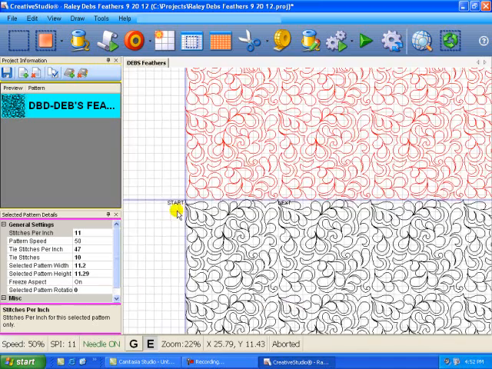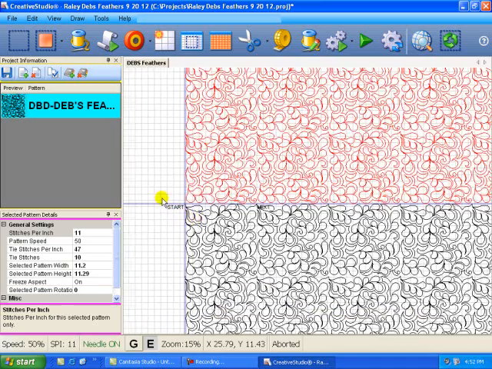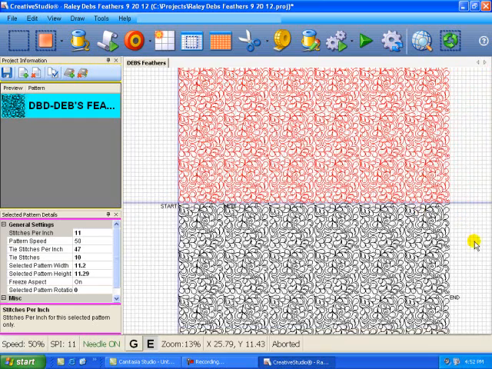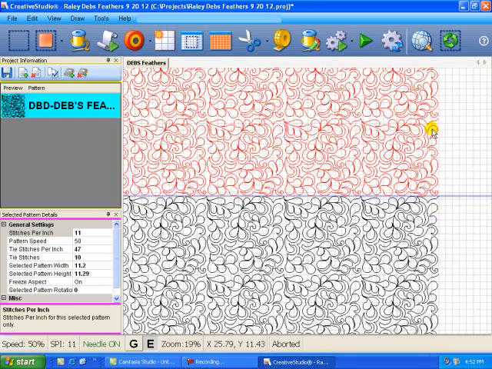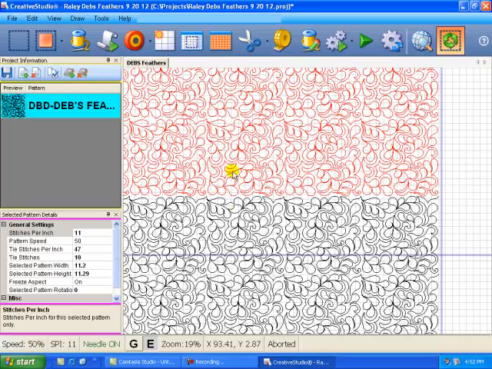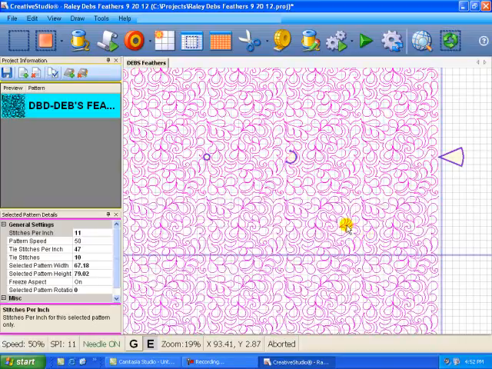The only thing I need to do is take my machine down to the other end of the quilt and check and make sure that this edge is lined up where I want it to be. If it is not, I will adjust the pattern. Now, I found that I don't care what mode I'm using, whether the edge-to-edge mode or repeat patterns modes, sometimes, for some reason that I don't have an explanation for, the pattern shifts some.